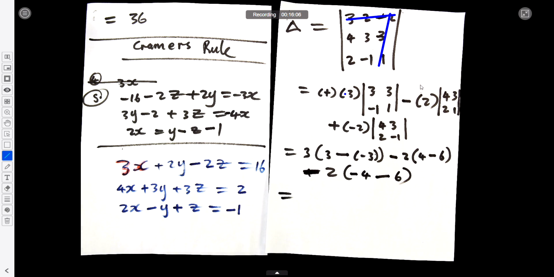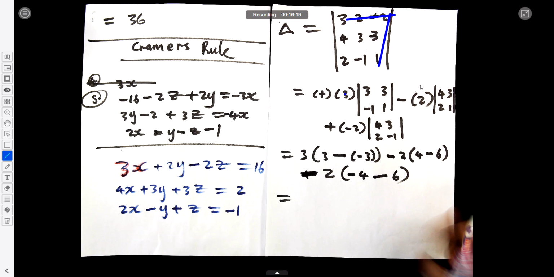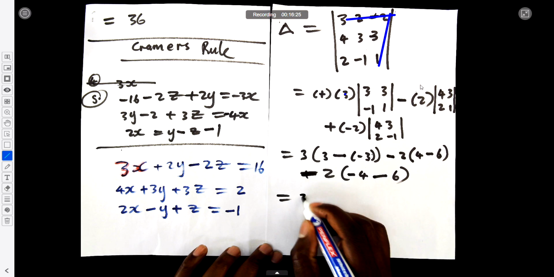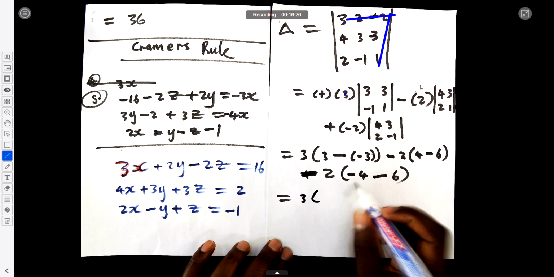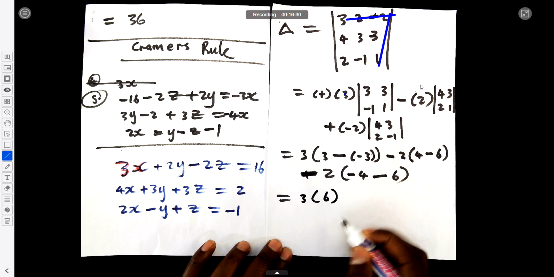Now, in that case, if you want, you can calculate everything at once, or you can still do portion by portion to trace back if you've made a mistake. Most especially when it comes to the signs. I know signs, they're the killer. They mess up everything. If you have left one negative, it affects everything. But if you want, you can say that you have 3 minus minus there, which is positive, which gives you 6.